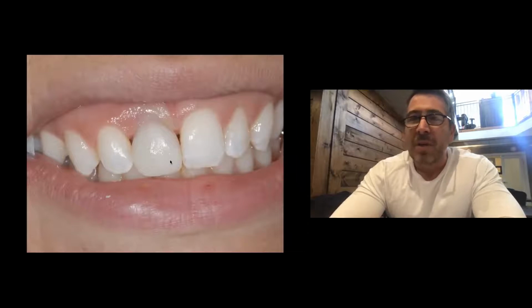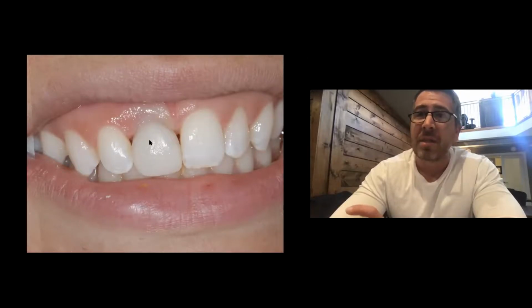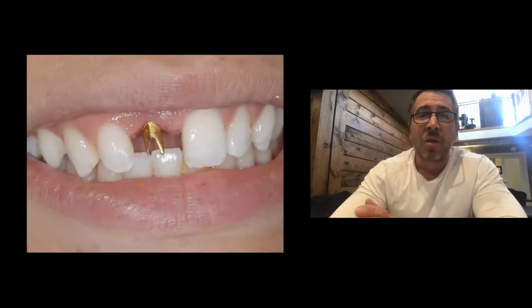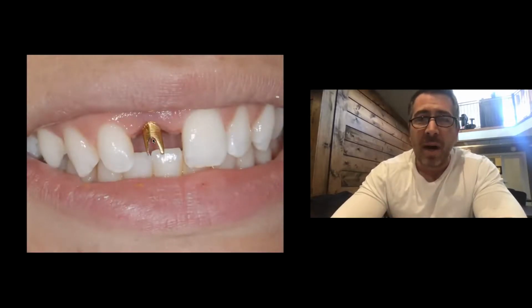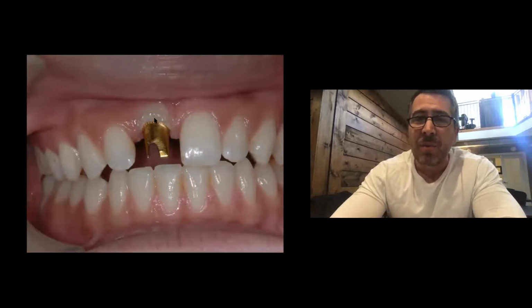So it's your job to understand what the lab can accomplish so that you can actually prescribe an order and say, this is not appropriate. You didn't design this properly because you need to reshape those tissues appropriately. So you have to guide them and tell them what you want. I want that abutment to be wider mesial distally, and I want it also to be moving the tissues apically. That's why you see it blanching.